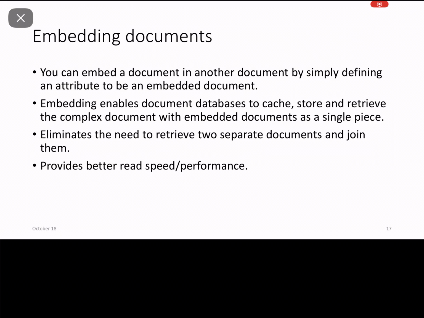Alright, moving on. We're going to the second type of modeling technique for NoSQL document database. It is known as embedding. What is embedding? Embedding is where you actually put something into another, just like the Russian doll. I hope you know this, the Russian doll. When you open the outer doll, you see a smaller doll inside it, and you open that smaller doll, you see a smaller doll and a smaller one and a smaller one until the very end. So that is a very pure or classic example of embedding.